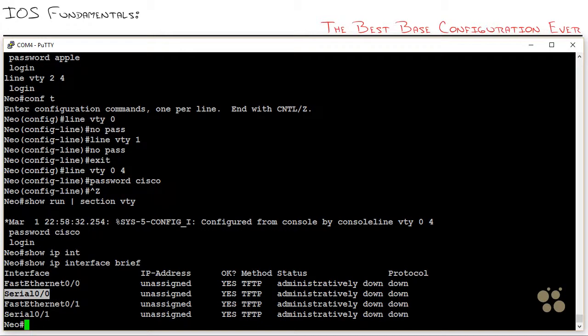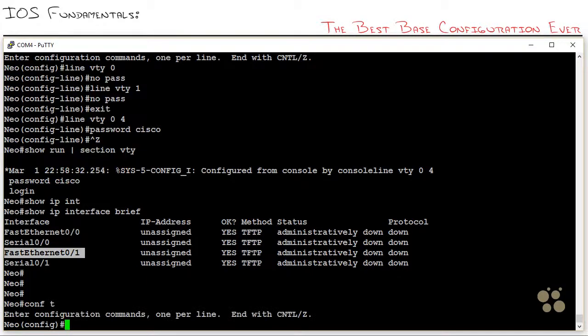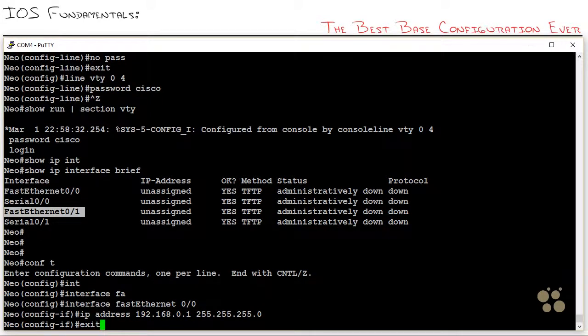So maybe this connects to the inside of my network. This connects to the ISP, maybe my DSL connection or cable modem connection at home or something like that, right? And we're routing between those two. So how do I give them IP addresses? I'm going to go into global configuration mode. That's my first step. Step into the global room. Then interface fast Ethernet 0/0. And I'll say IP address, and this is where we configure the IP addresses. So if I'm in a house environment, I might say this one's 192.168.0.1 as my router. That's the subnet mask. Exit out of there.